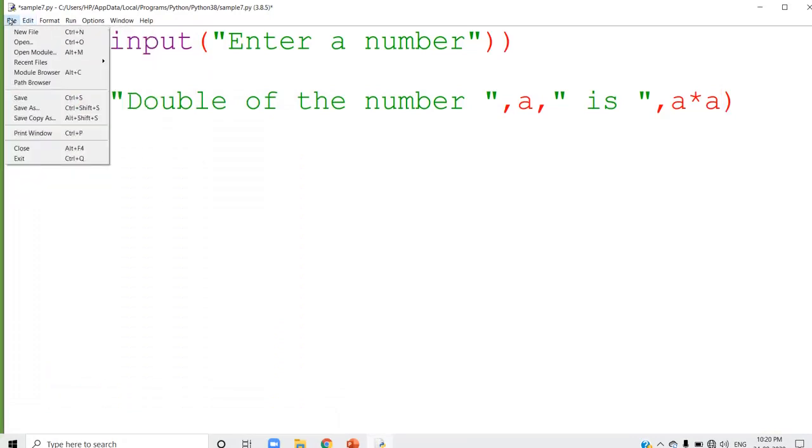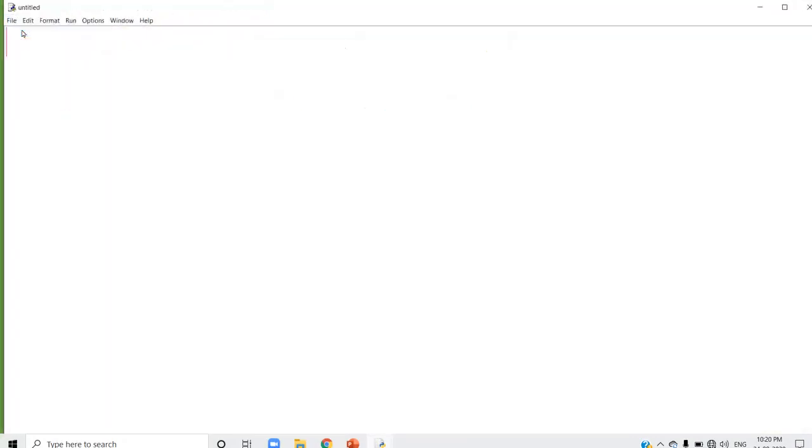Now, can you say what is the input of this program? We have to find out the sum of two numbers. What is the input of that program? That is the first thing you have to identify when you do a program. Program to find the sum of two numbers. What should be calculated? Sum. Sum should be calculated. To calculate the sum, you need two numbers. Is it right?